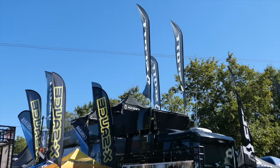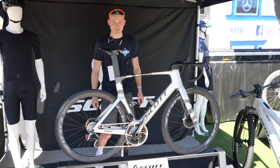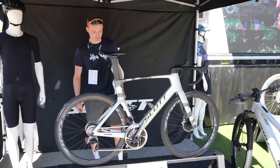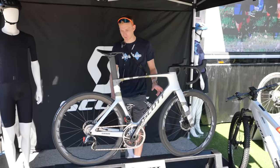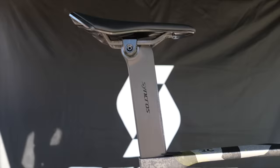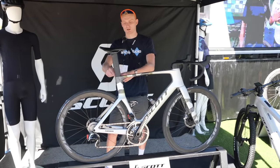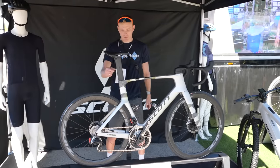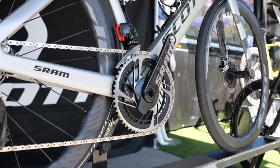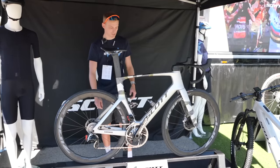We're at the Scott stand and there is a lot of Foils. This one is a pro bike — it belongs to the Q36.5 team, who have done plenty of the big races this year. You can tell it's a pro bike because whereas the Syncross seatposts on the ones you can buy have a little removable section for comfort with a bit of a damper, or you can put a rear light on the clip — this one obviously doesn't. It's also got 54-tooth SRAM rings, which are pretty sizeable, and Zipp 353 wheels to keep the weight down.